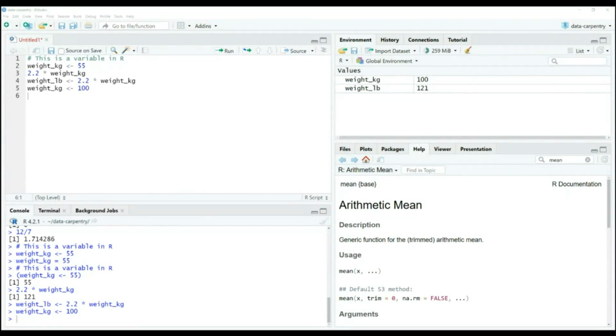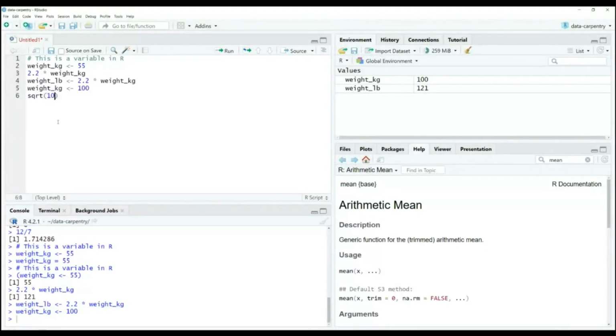Okay, so we learned how to use variables, so we will move on and we will use functions. A function is pretty simple. For instance, we have the function square root, that is sqrt, and the values that the function receives are in brackets.